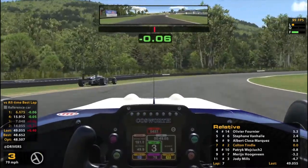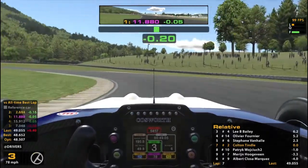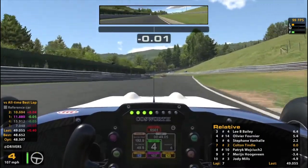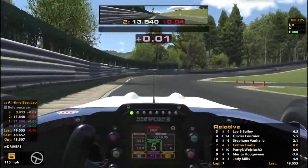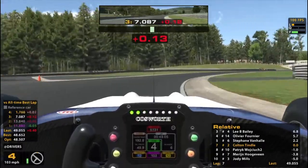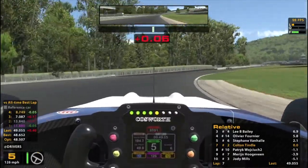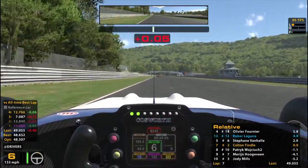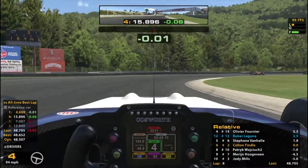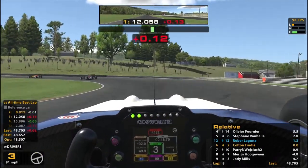Last lap time was 49.1. That guy's off — I wonder if he was looking in his mirror. Starting to go now, feeling pretty good. I can try to hit some laps, try to salvage all these spots I lost — lost a nice handful. Lift off a little bit so I don't ramp off and explode. Let's see if we can catch this guy. We got a lap car coming out of the pits — that's not what I want to see. That's your best lap in this session.